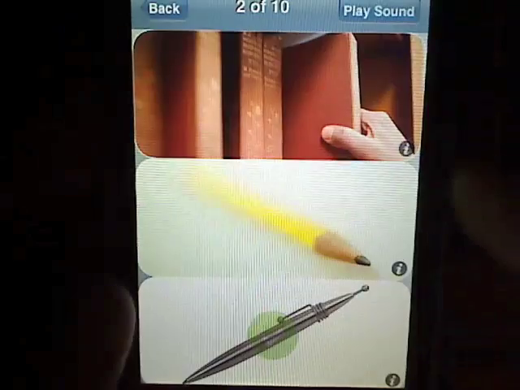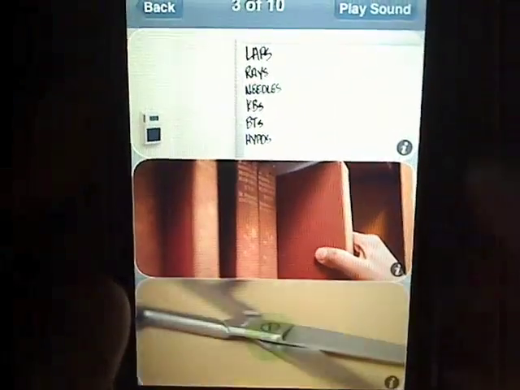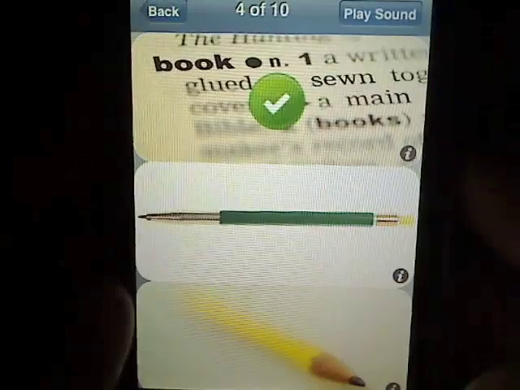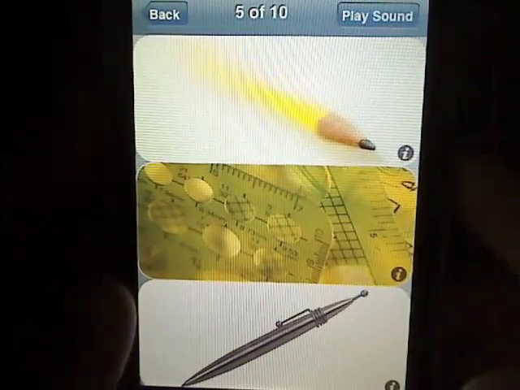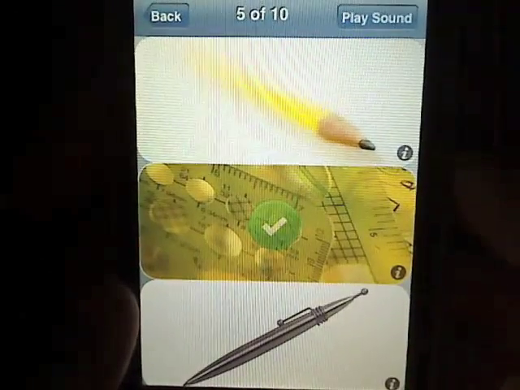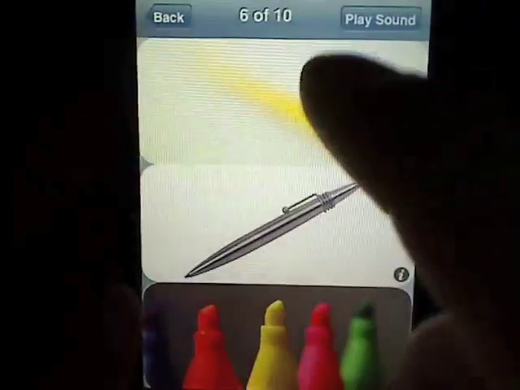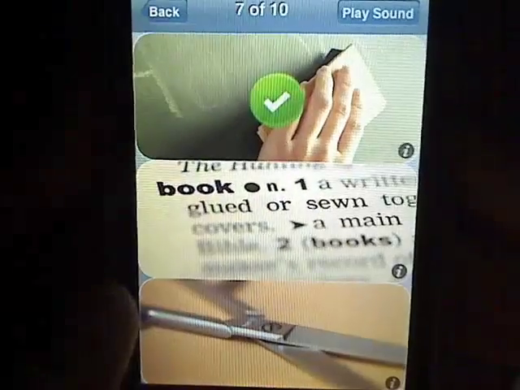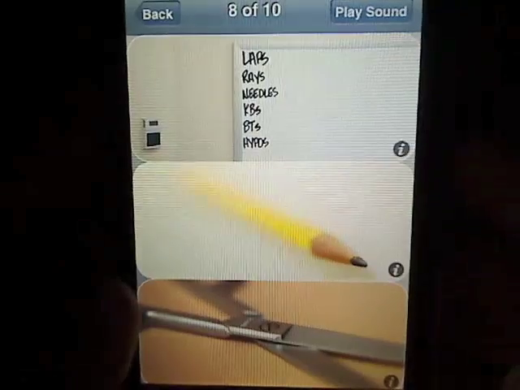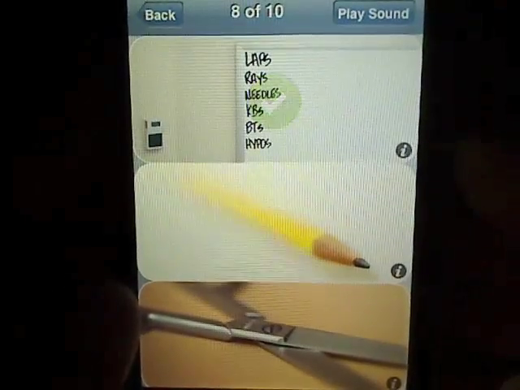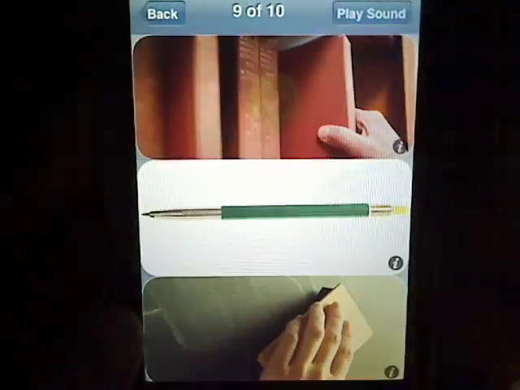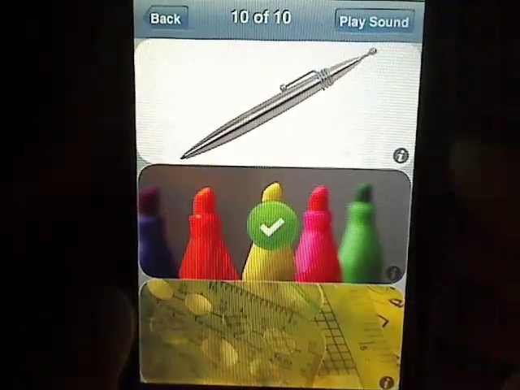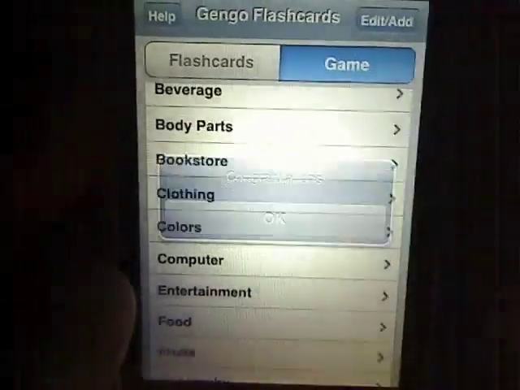And I've learned a lot from this program. I'm not sure how much I would remember in conversation, but I'm learning through the process of elimination. I already knew some of these words, but I am learning new words. So I have to say it's a good program. And like I said, it's my favorite ILL program, and even though I've gone out of my way to point out the bugs for you guys, I like this one. And for $6, it's a good deal. I just hope they update it.